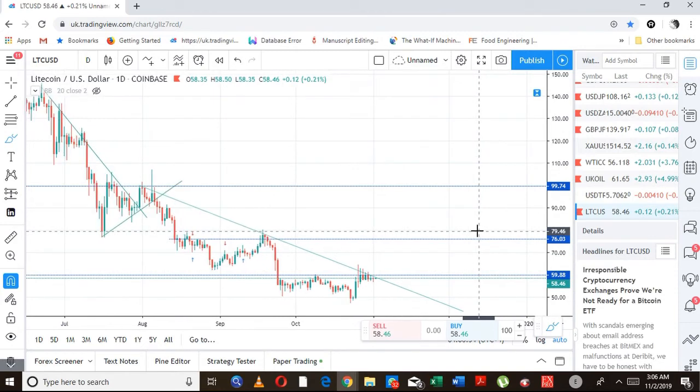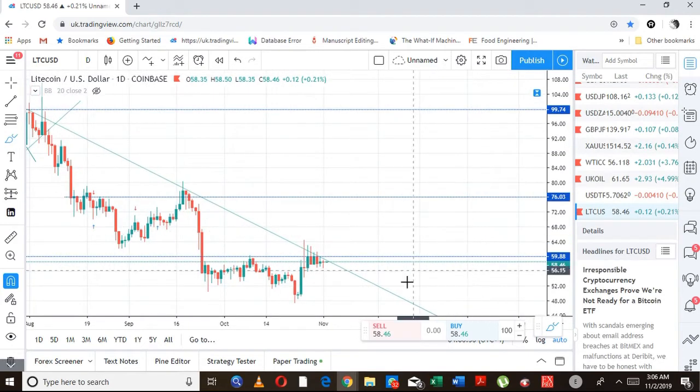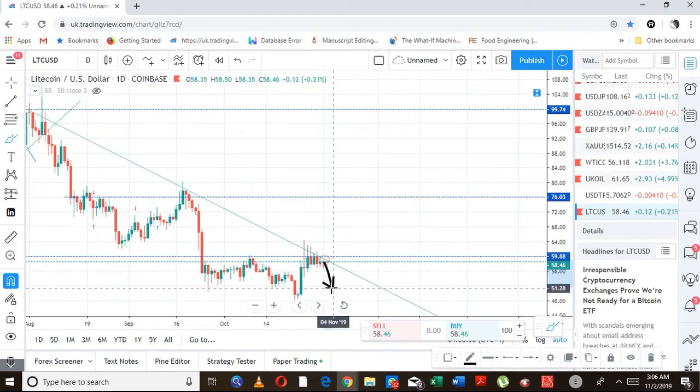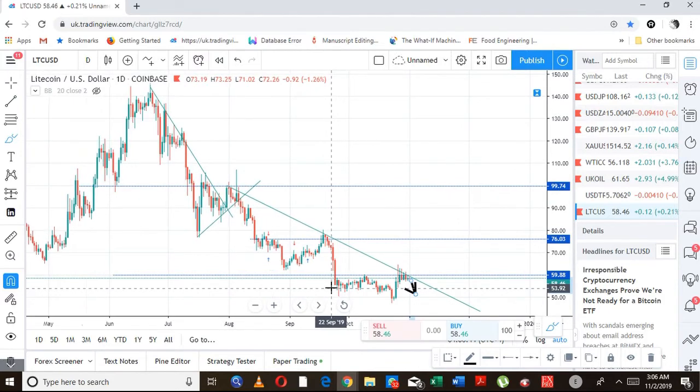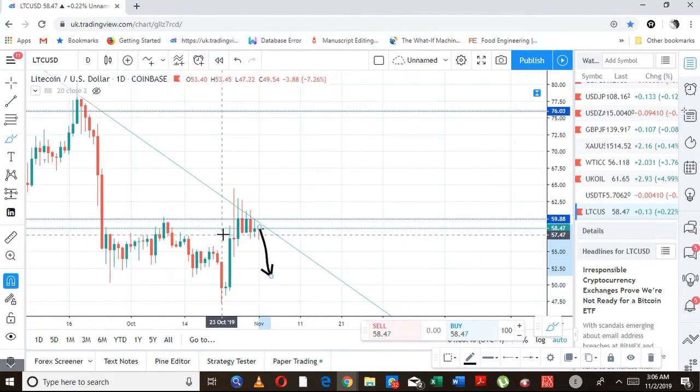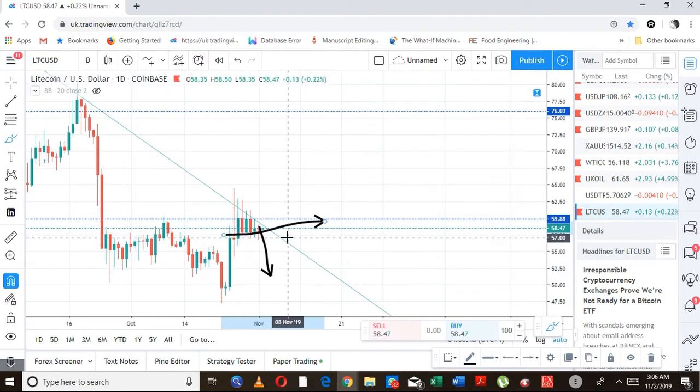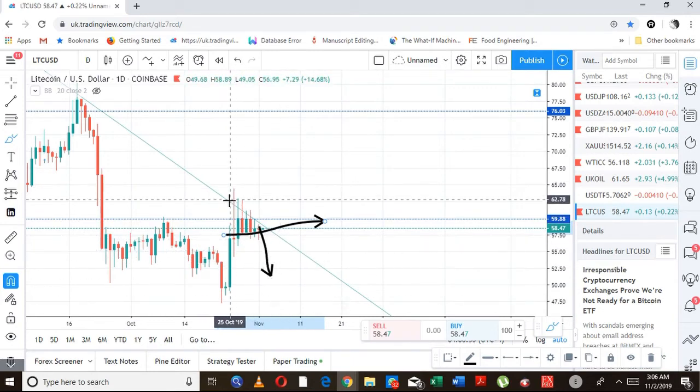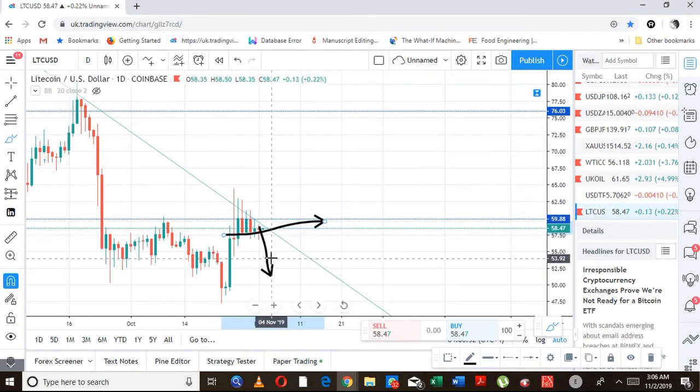So next trade is Litecoin USD. Very smooth downward trend for Litecoin USD. It provides me a really good opportunity to sell Litecoin USD, and if that's the case, we would like to see a bit of breakout here. There's a bit of mini support. If that breakout is going to happen, I would love to sell Litecoin USD.